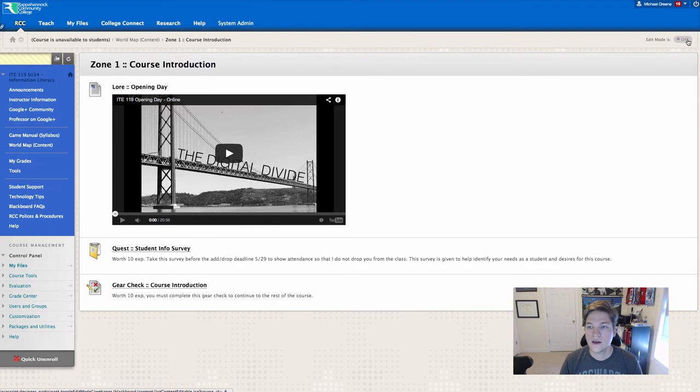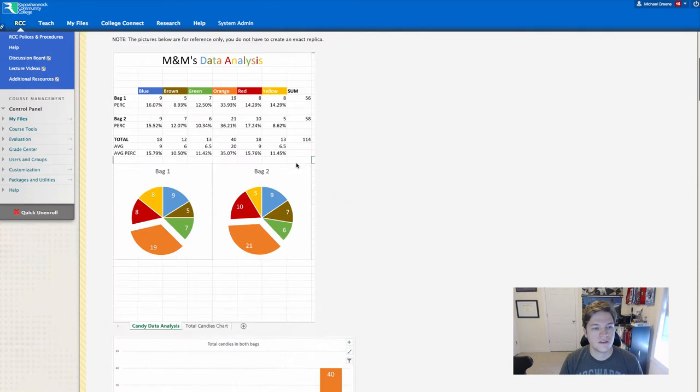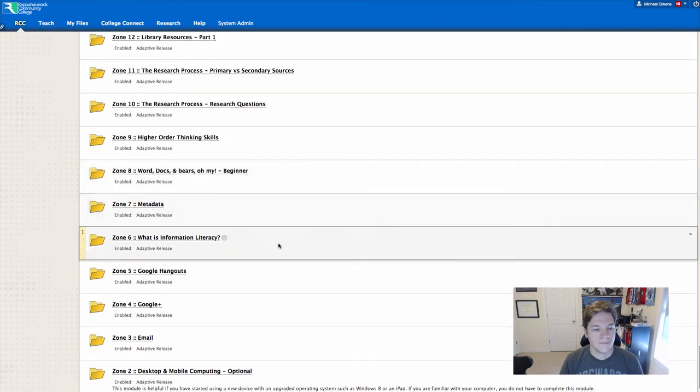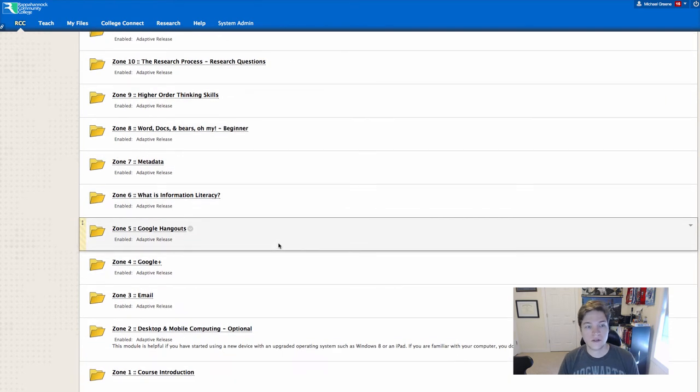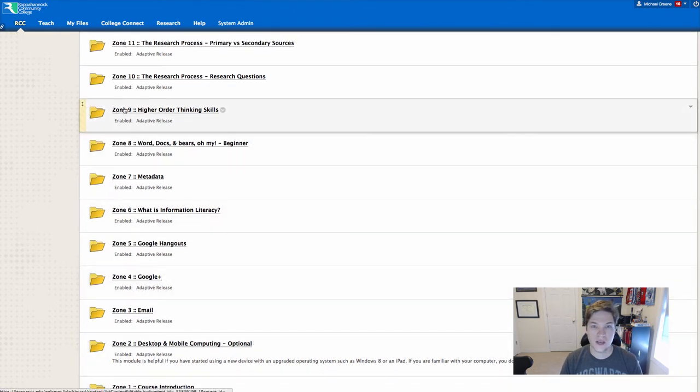If I turn edit mode on, so that this is what I see as the instructor, you can see there are actually about 50 zones that you don't see yet. There are about 50 total in this course, a little less. Completing the quests in one zone unlocks new zones. After you complete zone 1, I think you'll have up to zone 9 unlocked. That allows you to binge learn if you want to, Sunday afternoon do a bunch of work. You can do it that way.